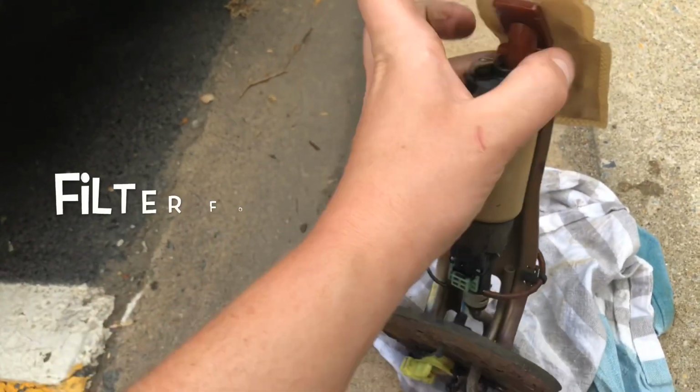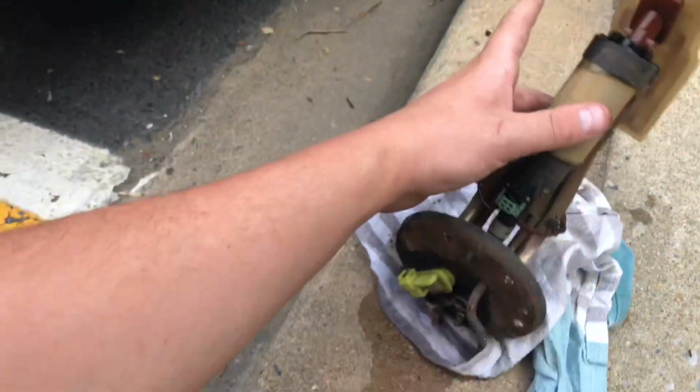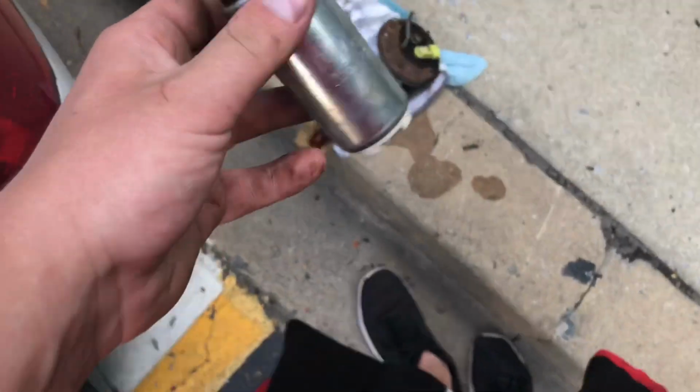So this is pretty much it. This is like a little catcher. Just pull that off, real simple. Can't do it with one hand. And then just disconnect the harness and it'll be plug and play. So you can see the small little pump. Here's the new pump.